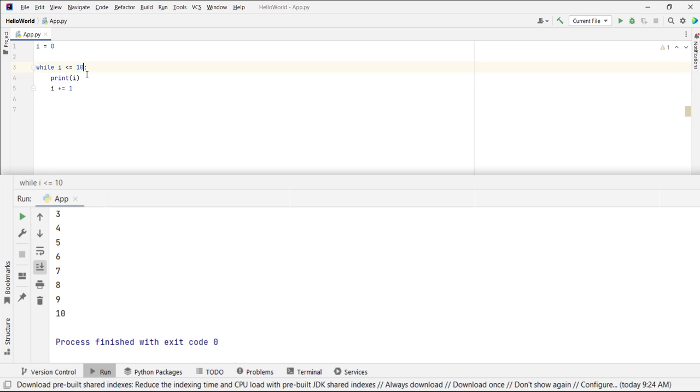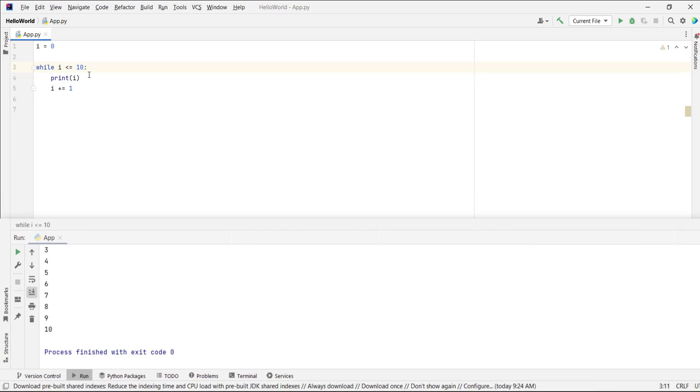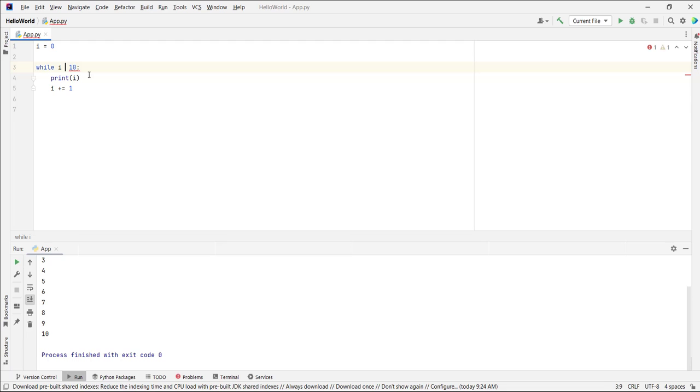It will never stop. And there is another way to write this using the logical NOT operator, using the exclamation mark. So what we can say here is while i is not equal to 10. To do that, you put an exclamation mark and equal. And what you're saying here is while i is not equal to 10, print i and increment i.